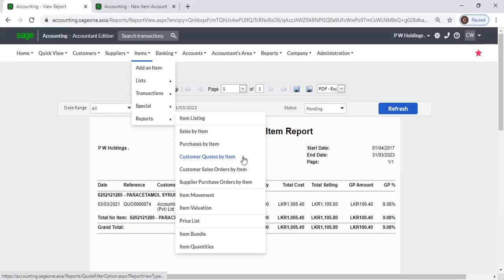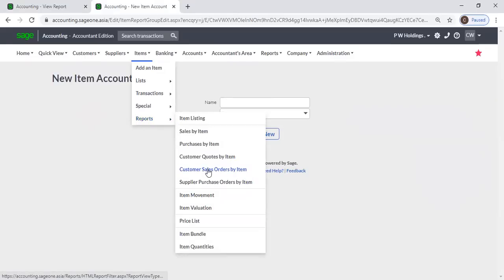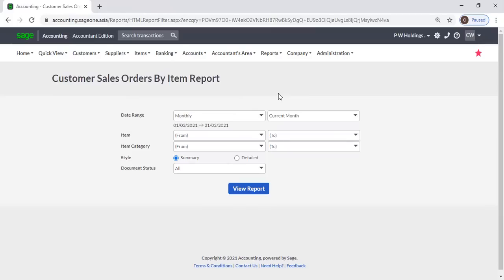Okay, we will move to next report, customer sales order by item. Now, from here, you can generate item reports which are including the sales order.